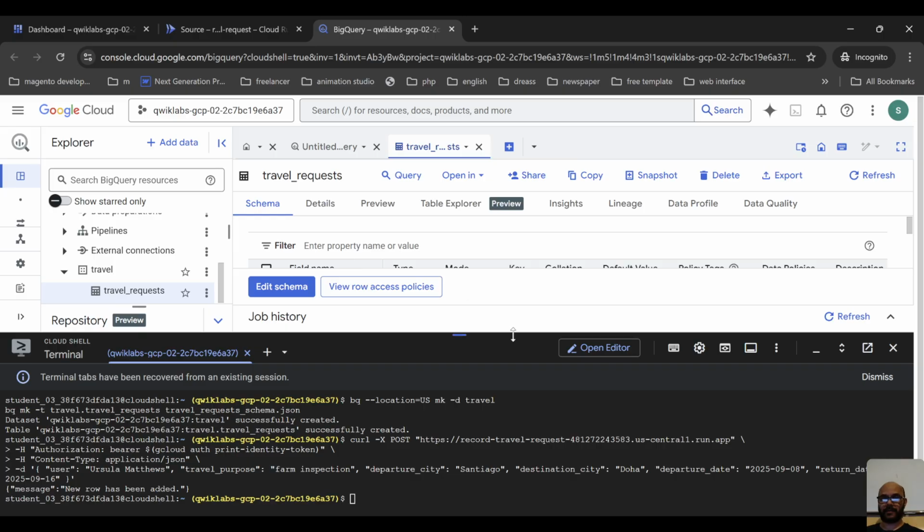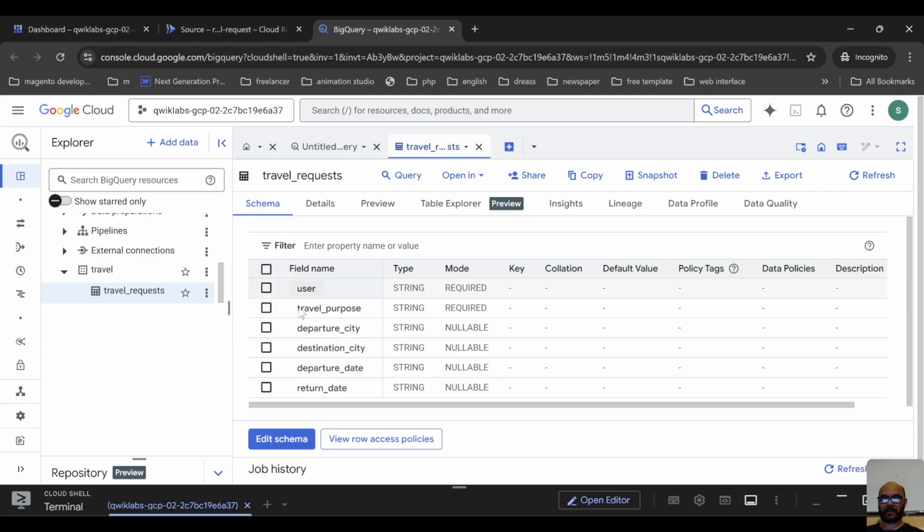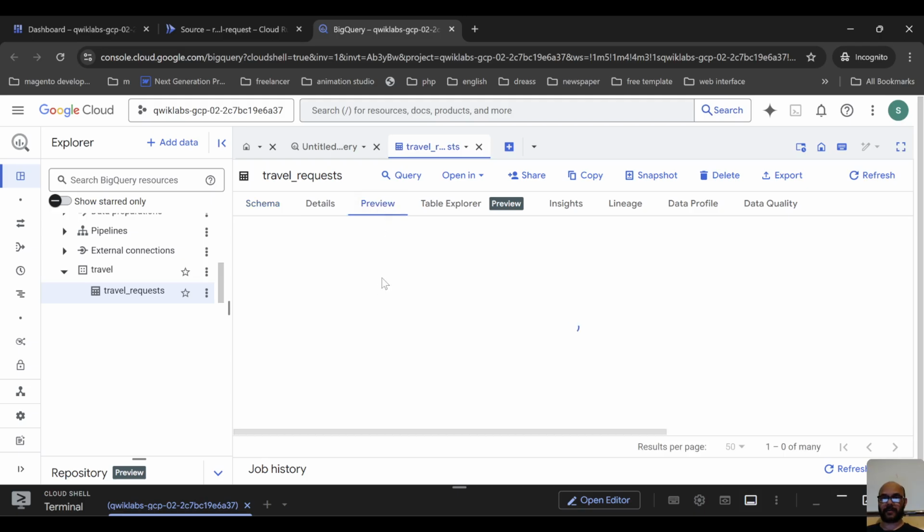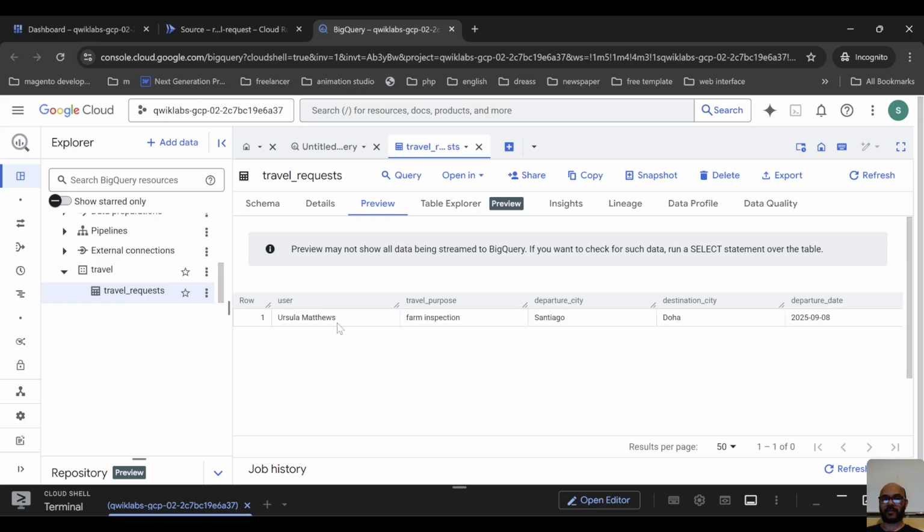Here you can see the field names, and you can see the preview of the record. That means our Cloud Run function is working, and we will connect with our Identity Space.